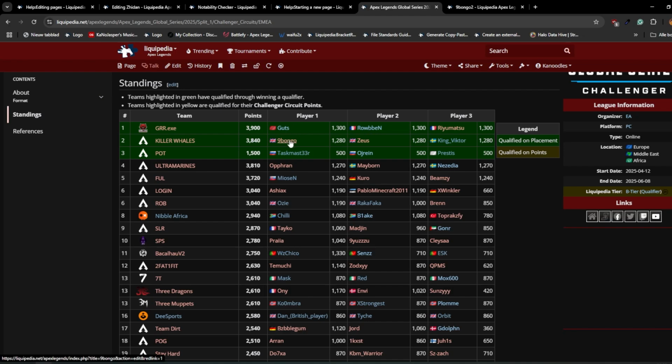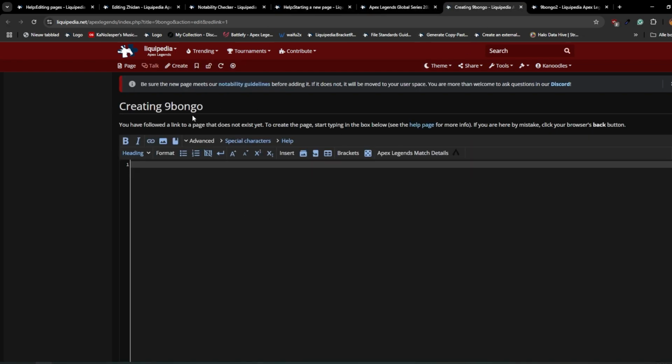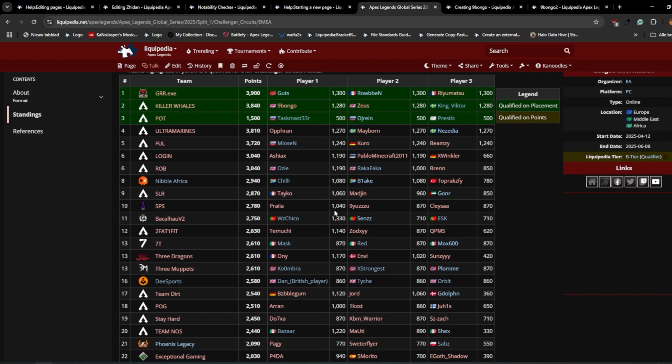So pressing the red link here in a new window, you can see it's brought me right to the editor because I'm already logged in. But sometimes here it will say, hey, you need to log in, or hey, you need to create this page. Do you want to do so? There's a couple of ways. So we're now on the creating page feature here, but we'll first go back to our tutorial. So this is the first way, just clicking a red link for a page that doesn't exist yet.